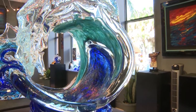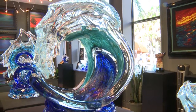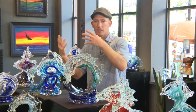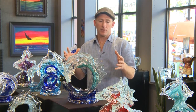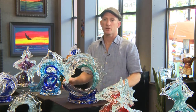It just, the flow comes through, and I feel like I am just kind of a catalyst to help this molten liquid go from this tank of glass and get put into these types of forms, because if I get too caught up with what I'm doing, then you lose that split second that you had to make it look and feel as watery as you possibly could.